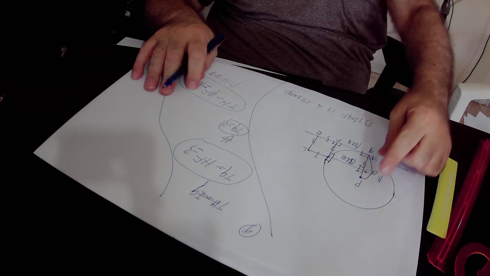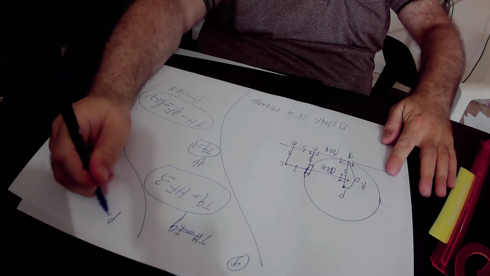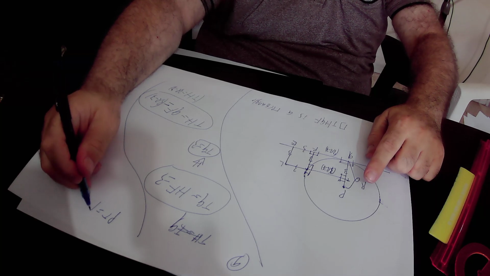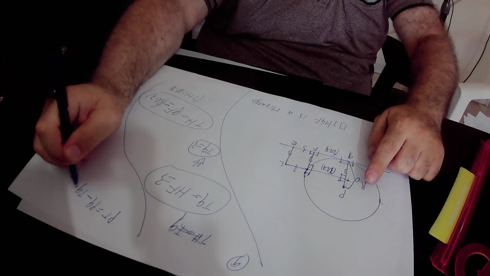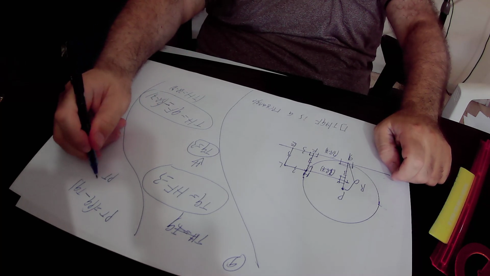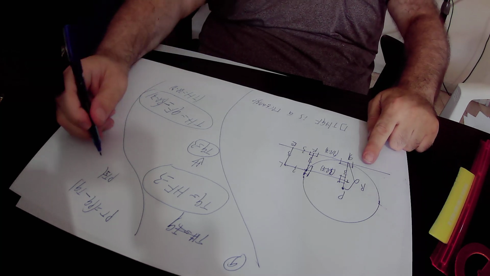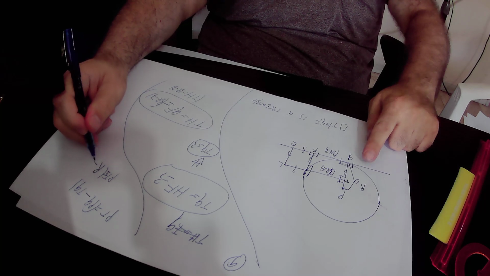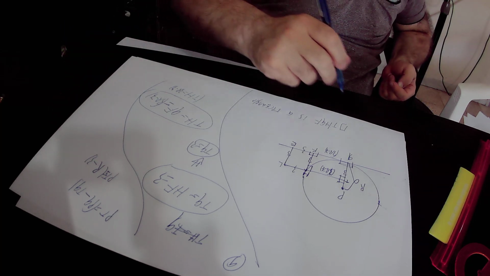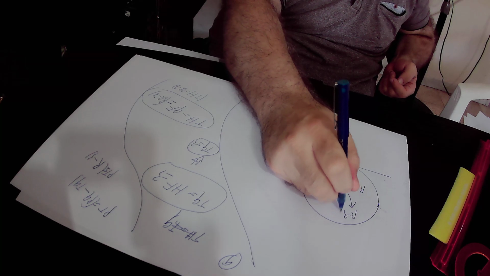What is the value of PT? It is very easy to see from the drawing that PT is equal to PQ minus TQ. Again, PT equals PQ minus TQ. PQ is the radius of the circle. So PT equals R minus TQ, that is equal to 3. So in conclusion, we found out that PT equals R minus 3. So we can write down here that PT equals R minus 3.